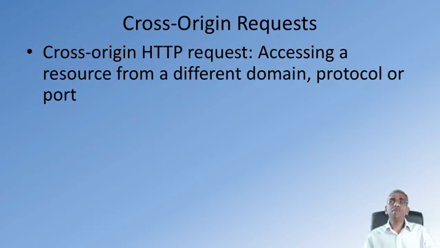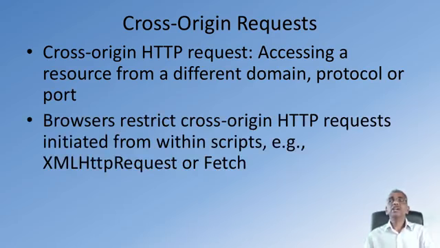So how do we accommodate situations where this is a legitimate access to a resource, but because of the same origin policy, your browser will refuse to load this resource? Now, this is where, as I mentioned, many browsers will restrict cross-origin HTTP requests, especially those that are initiated by XML HTTP requests or the fetch protocol for fetching data.